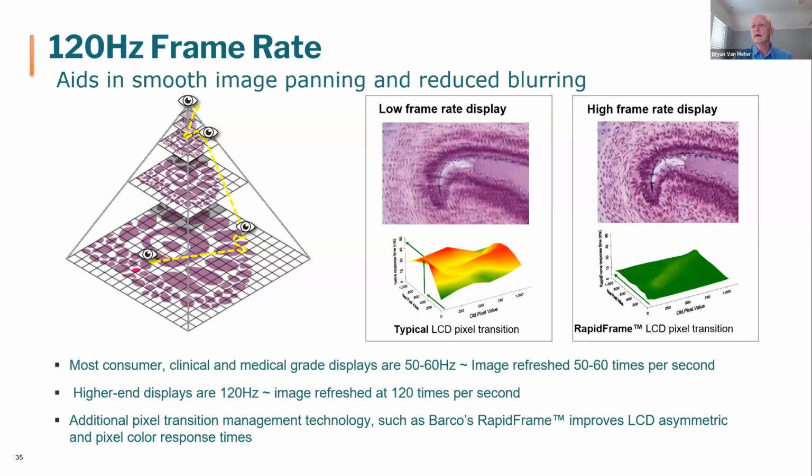But more importantly, our product has a technology, we branded it Rapid Frame. But I want to be very clear, medical grade displays of high quality have other similar technology as well. The point is, it's not just a gaming display or something that's fast. Look at the technology that's associated with pixel transition for color. Medical grade displays have imaging algorithms built into them.